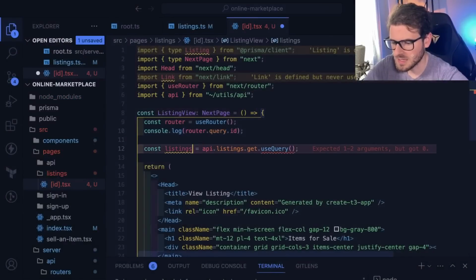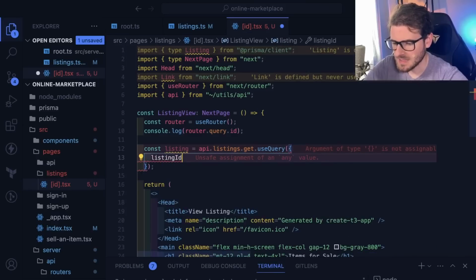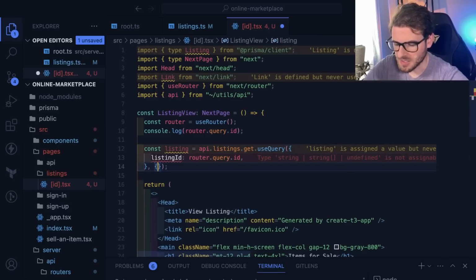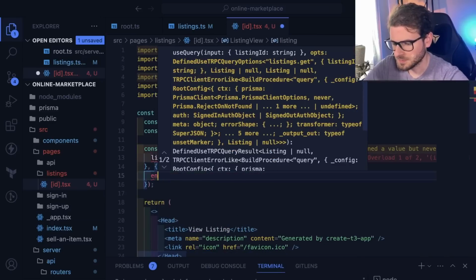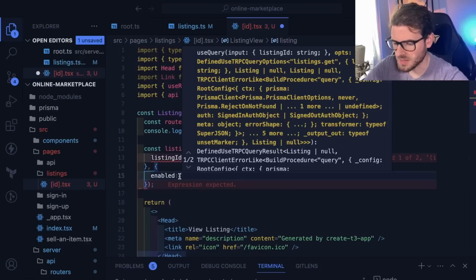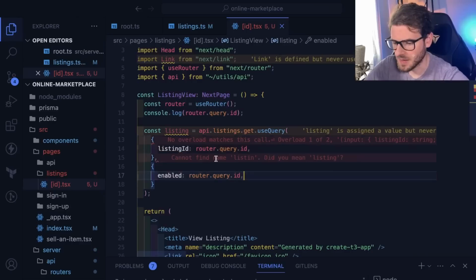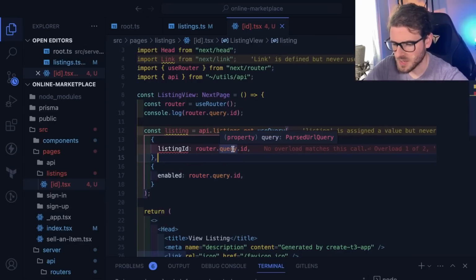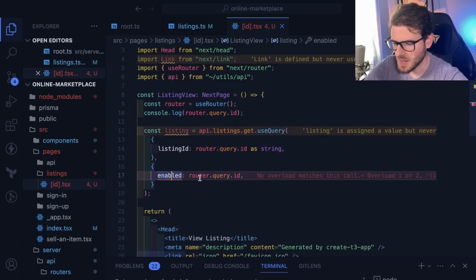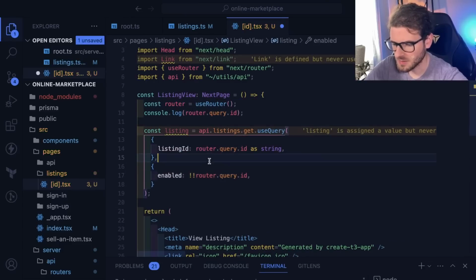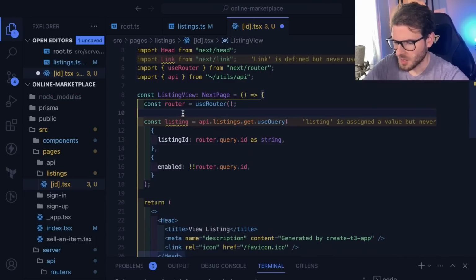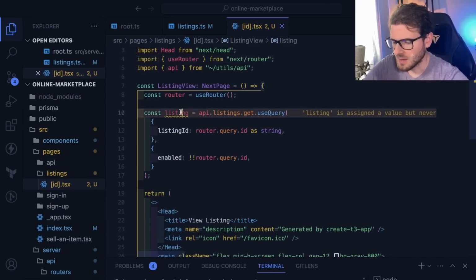But basically, if we want to get the listing information using this useQuery, what we could do is pass in the listing ID like this. I'll say router.query.id. But then we're going to also pass in an additional option here that says enabled. And we only want to do this if router.query.id is defined. Now I do think this has an issue because ID could potentially be undefined. So we're going to say as string like this. And I think this needs to be a Boolean. So let's just do that. There we go. Okay, so now this should do a request to the backend if the ID is actually defined.